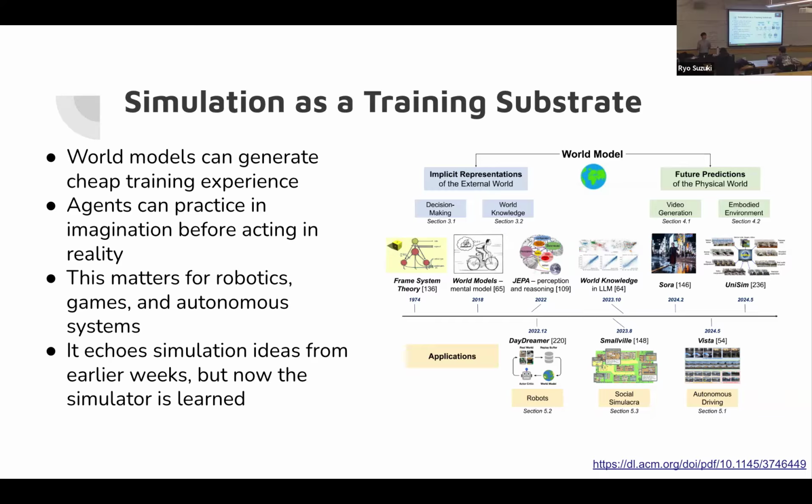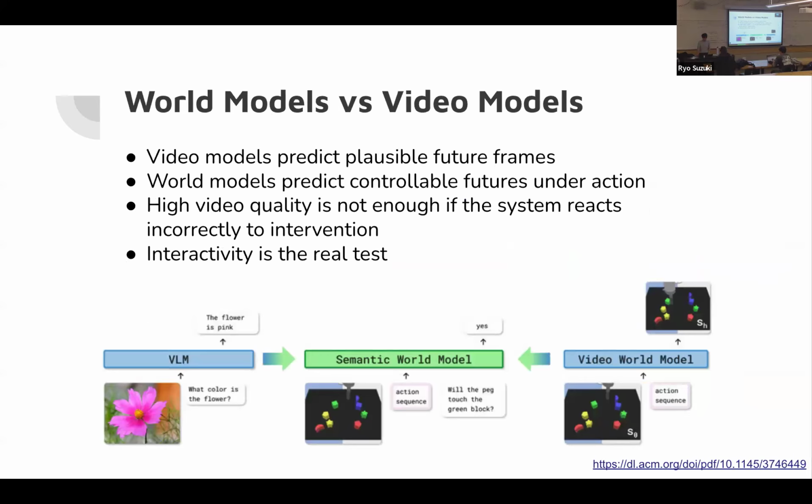LLMs are somewhat saturated now, but I think the next frontier is going to be physical AI, real-world AI, and also world models. They should be combined together. Video models versus world models are different in terms of interactivity and also prediction, but they should be combined together.